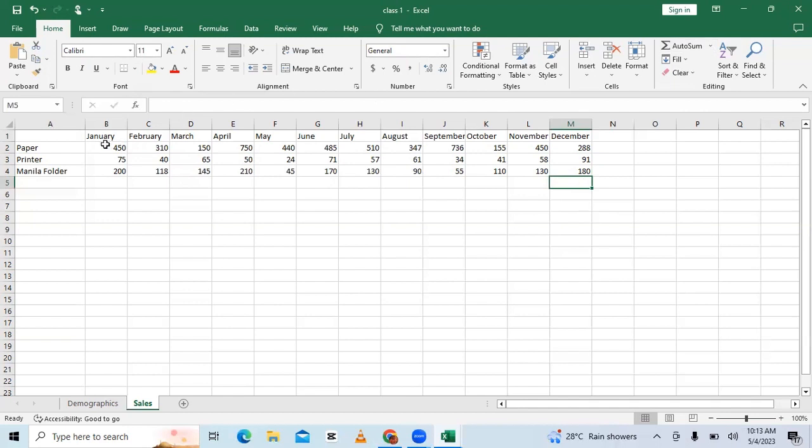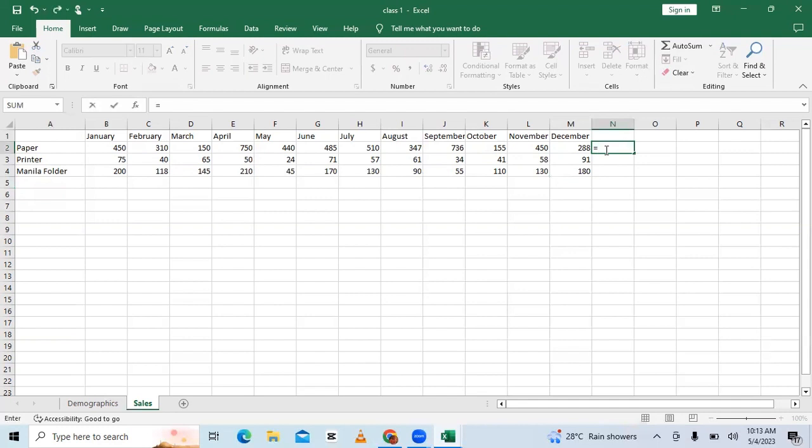So for example, in this range, we want to count how many cells contain a number, not a particular number, just any number. To do that, we use count. I want to know how many cells here contain numbers. We know that it's 12, but I'm going to use another sheet for example. Let me use this one first.